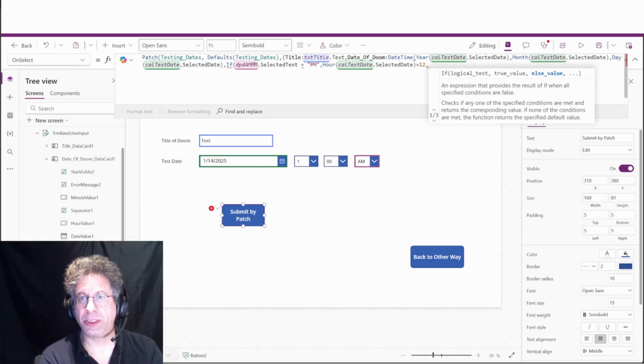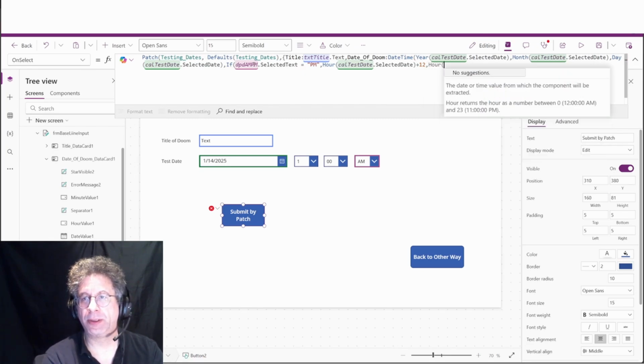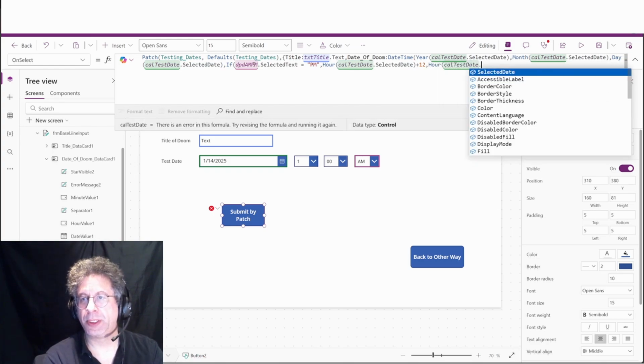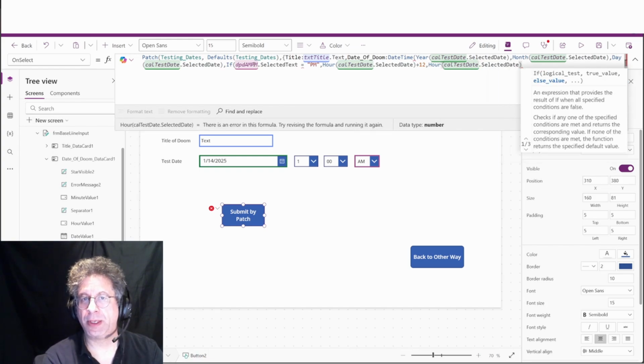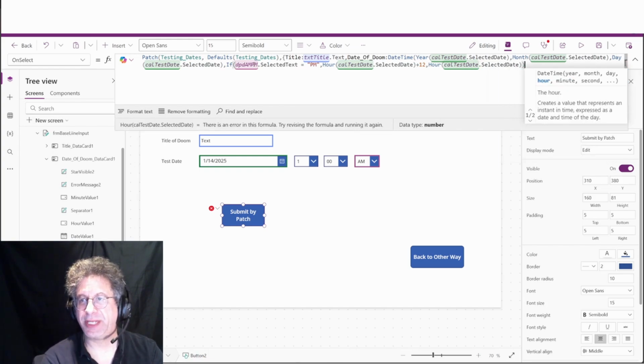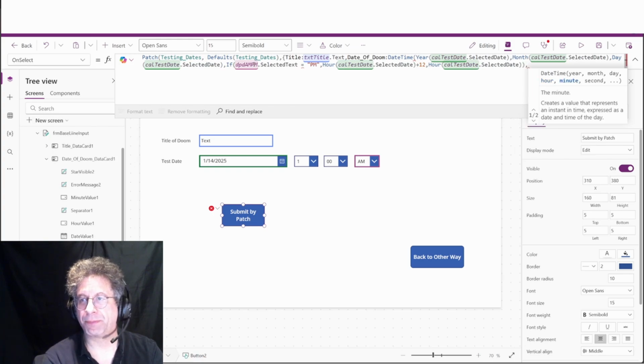So what we're going to do now is, for if it's AM, then we just want hour to be cal test date dot selected date. There we go. And then we close the if statement, and then we hit comma. Pretty straightforward.